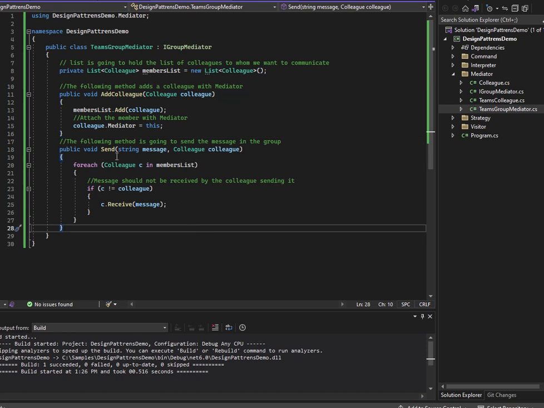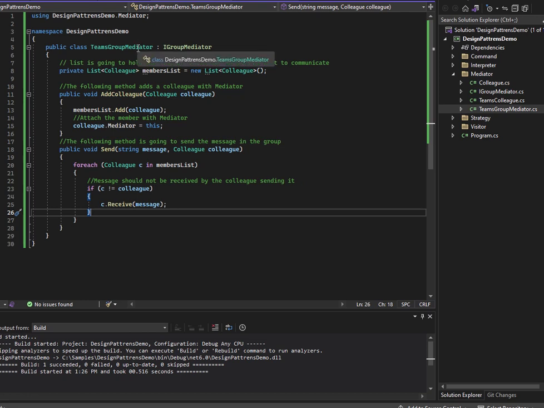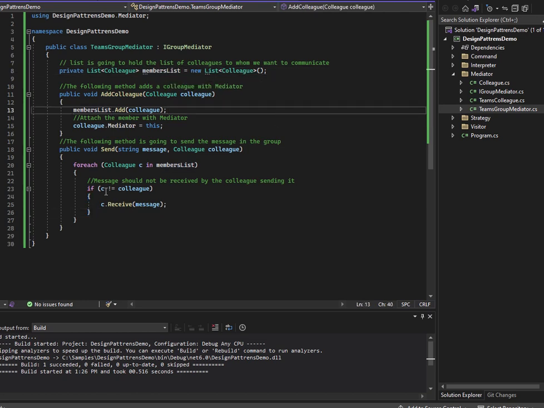And then the send method. So public void send, you are sending the message and then you are passing the colleague. So what it does, for each colleague available in the list, as I already said, it's the mediator's responsibility to coordinate and collaborate with all the members in your collection, or in your context basically, where a set of objects are interacting. In my case, the set of objects are your company employees. When it comes to a group chat, whenever you send a message, that will be visible to all other users, right guys? So that's what's happening here.